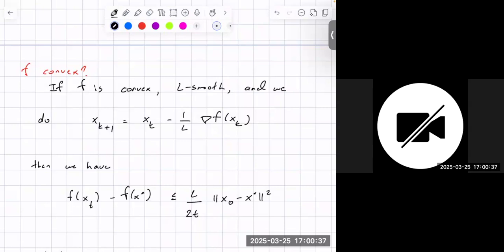So literally you start your algorithm at an initial x naught, and you want to go for the min, and you keep iterating. If your function is convex, and you just fix the learning rate at 1 over L, the distance is always getting smaller and smaller, and the rate at which it gets smaller is bounded just like this.